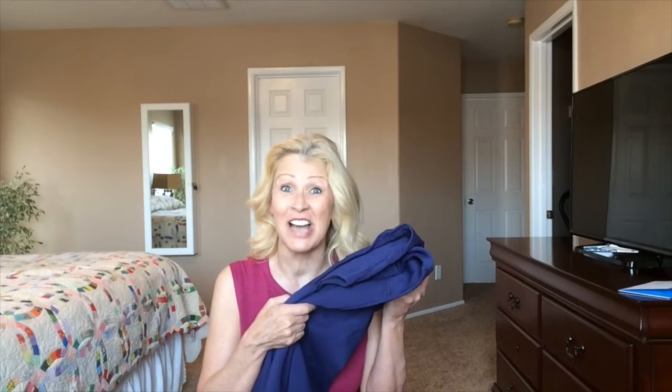I wanted this dress. I think everyone needs a solid navy dress. I can style this into a million outfits. I think it is just a staple. Throughout the year, I wear navy in the summertime, but I really like to wear it through the winter months. So I think this is going to be a great option, and I can pair it with so many of my new blazers. So I'm excited about this dress. $39 for this little dress.